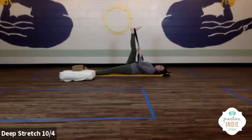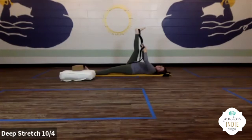Making a little mental catalog of each sensation that phases through that right leg, that right hip, maybe even the back of your right rib cage. Only when you start to notice that those sensations are absent should you start to increase the intensity of the stretch, maybe by pulling a little bit more into the hands. Continue to breathe deeply.